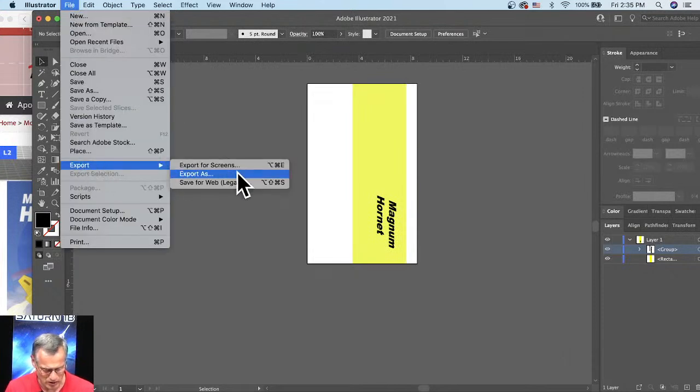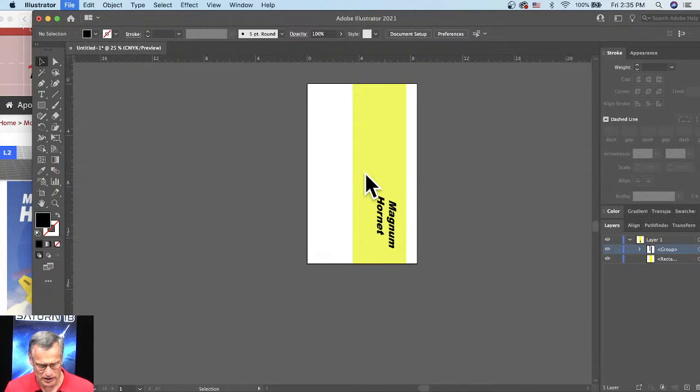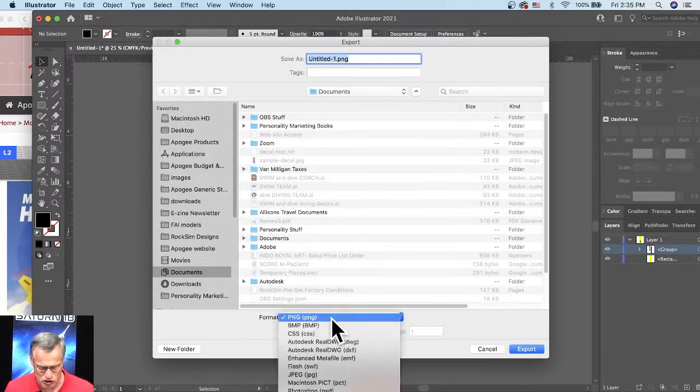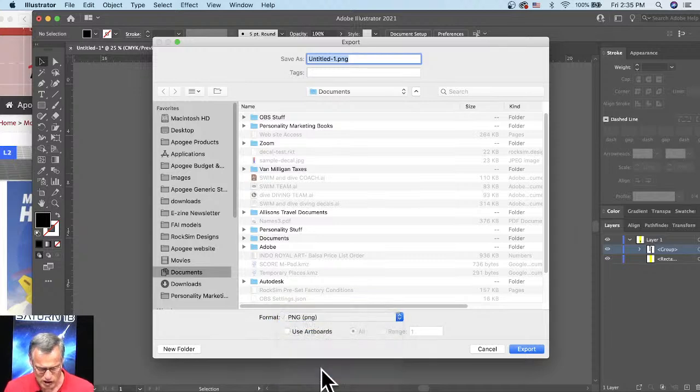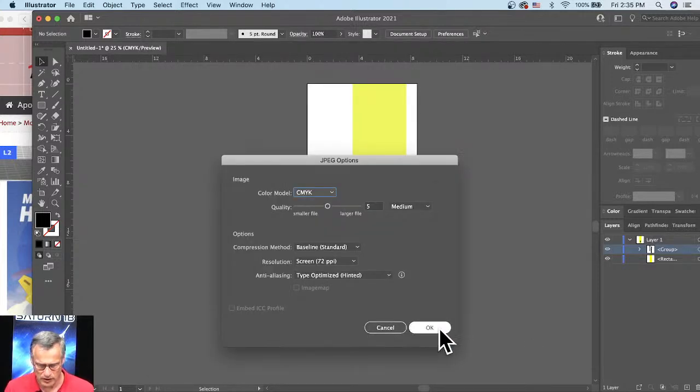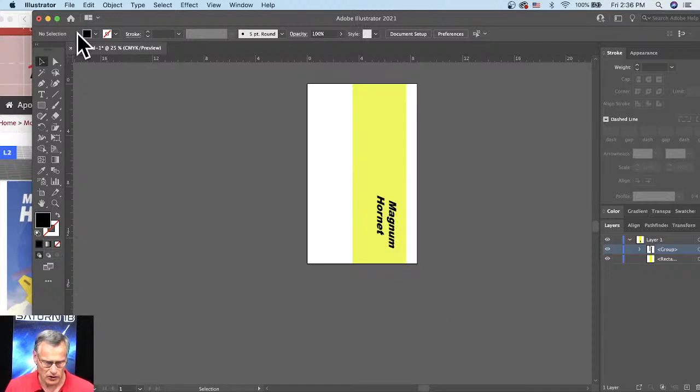Export as. This will give me a different option. So I can do PNG, JPEG. We'll do it as a JPEG. I'm going to put it on my desktop so I can find it. I'm going to call it Magnum Hornet Decal. Hit export. Click OK. All right, so it put it on my desktop.